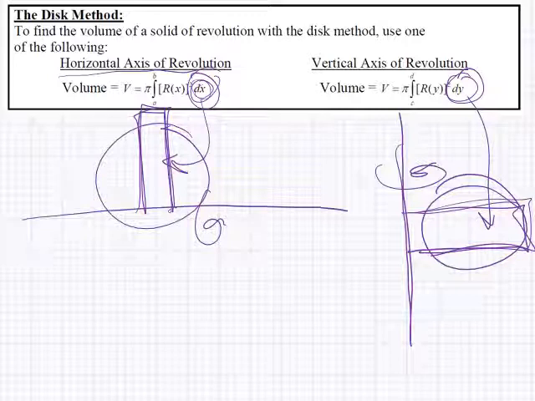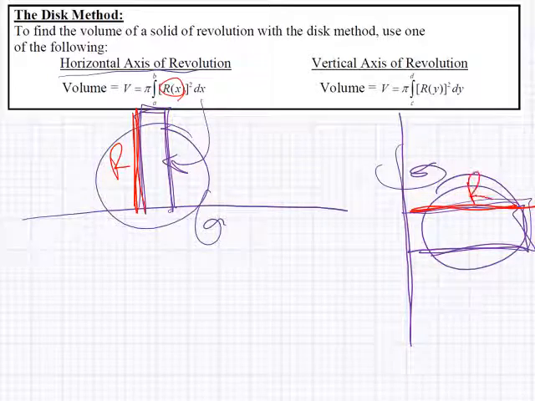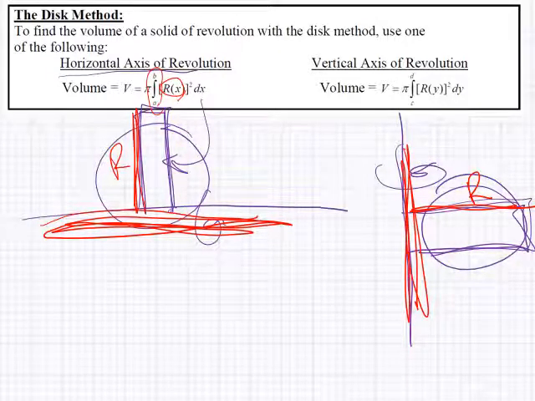So other than that, this is the formula for the disk method. R represents the height of your rectangle. That's your R in the formula, whether it's this way or whether it's this way. Pi is just a constant, and the A to B here for the integration represents the total width, and whether that's a width on the x-axis or a width on the y-axis is to be determined based off of how you set up your rectangles. So other than that, it's pretty simple. There's not a whole lot to the formula. The key is getting used to using it.